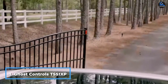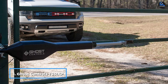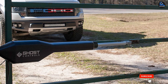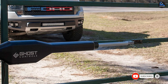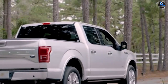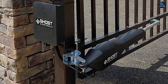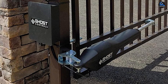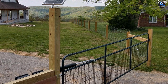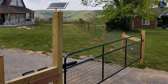At the first position of our list, we have the Ghost Controls TSZONE XB Solar Gate Opener. The TSZONE XB retains most of the typical features of the brand such as DIY installation, safe force feature, and lifetime warranty. The solar gate opener is powerful enough to open a gate that is up to 20 feet wide and weighing up to 900 pounds. It comes with a remote that has three buttons, allowing you to control three gates within a range of 1,000 feet. It comes with the brand's patent-pending Safe Force and Ghost Code technology. The Safe Force technology limits the force at which the gate opens to protect it from damage, while Ghost Code technology allows only authorized remote transmitters and sensor systems to control your gate, protecting your system from hacks and breaches.